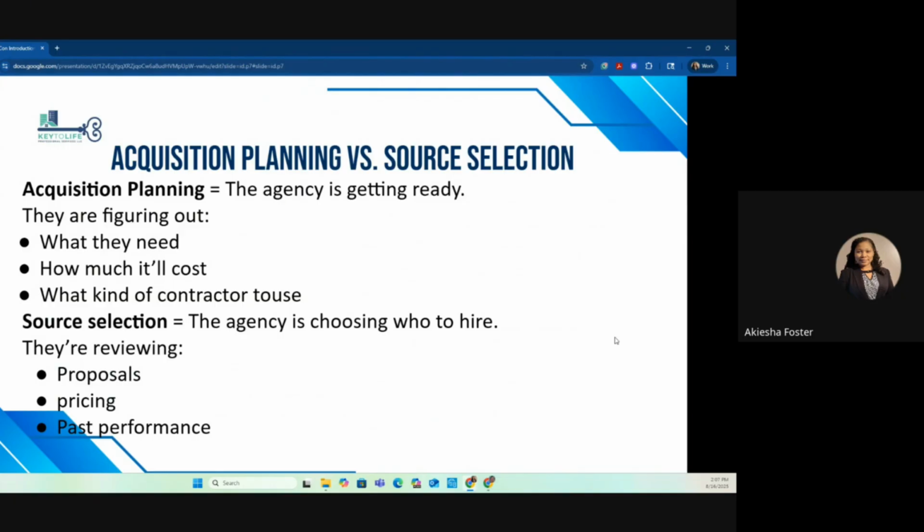And most small businesses wait until the choosing part. No, you've got to start positioning yourself now so they know who you are, and when your proposal comes through, they know who this company ABC is. ABC has been on time. They're always sending in their SSNs, the sources sought notices, or the RFQ. They're always on top of it. We are confident in their proposal, their pricing, and they've already proven that they have the past performance. So basically that's what that is.